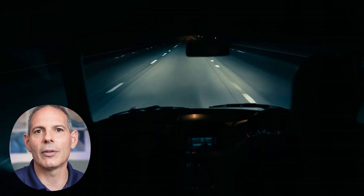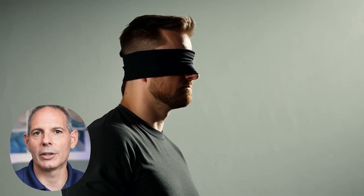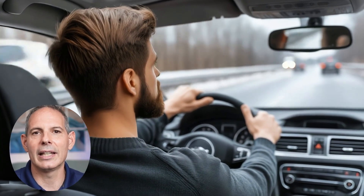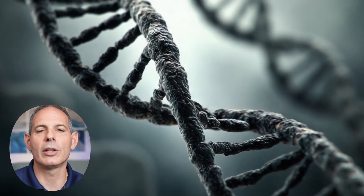Think of it this way: you're driving at nighttime and can't see well, and now you're also blindfolded — that's how you're supposed to treat this cancer. But imagine turning the lights on. Now it's daytime, bright with vivid colors; you can see ahead, see anything in the road, and navigate around everything. This is the importance of multi-omics testing — DNA, RNA, and spatial biology — not just a few DNA tests, but a full multi-omics panel.